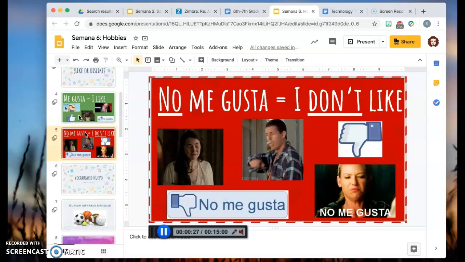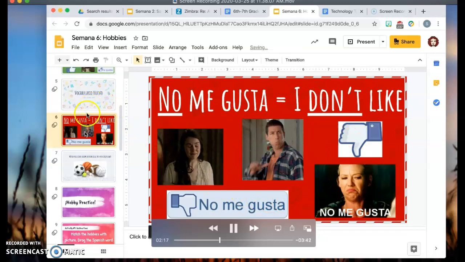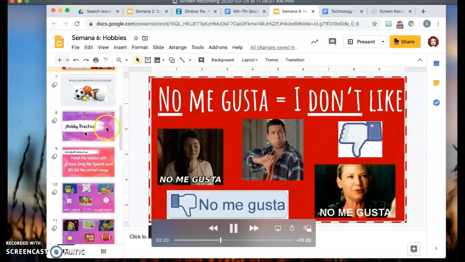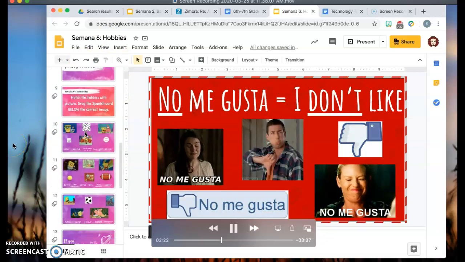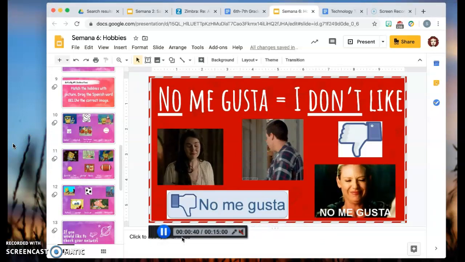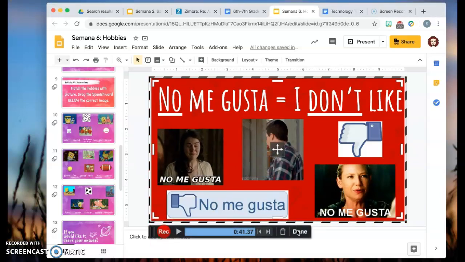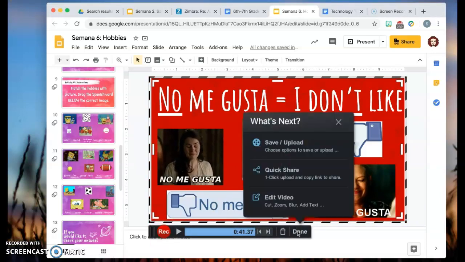But, yeah, I think it's pretty cool because the students can only see what you have in your rectangle, but you have all this stuff going on here that they don't get to see, which is kind of nice. So then you would just talk through your PowerPoint, teach them whatever you want to teach them. And when you're done, you actually have to hit the pause button. And then you would click done.